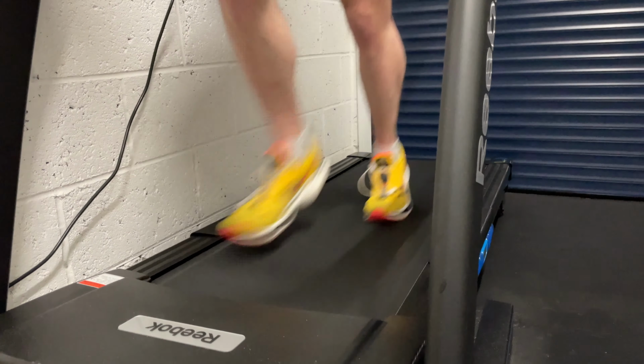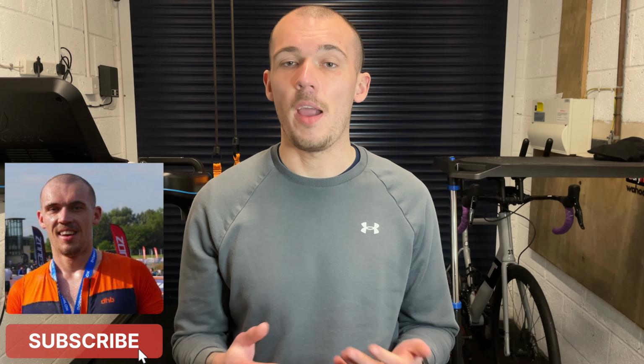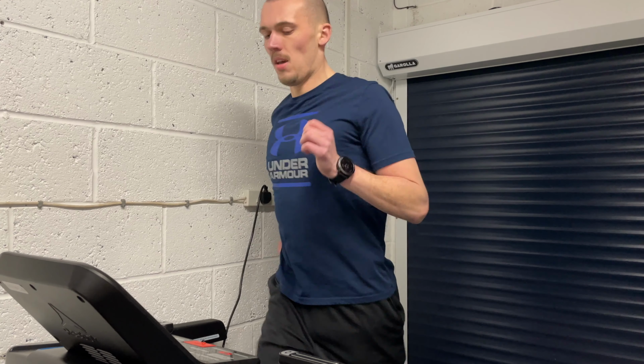If you're like me, you tend to run a bit too close to the front of the treadmill, which does seem to be a common issue amongst treadmill runners. Running on the belt that is constantly moving is different to running on the pavement in the sense that outside your stride is naturally lengthening and shortening depending on what the ground is like and how fast you're actually moving. Being too close to the front of the treadmill will also affect your natural arm swing, which, believe it or not, can have an impact on your overall form and how your running gait feels.